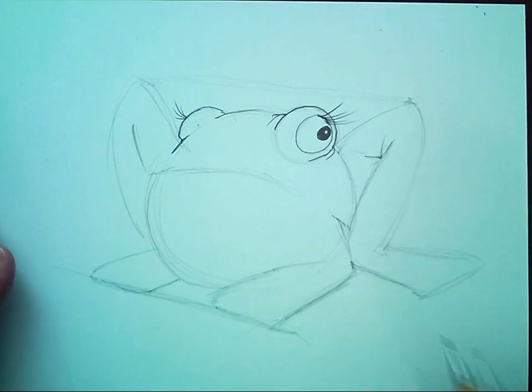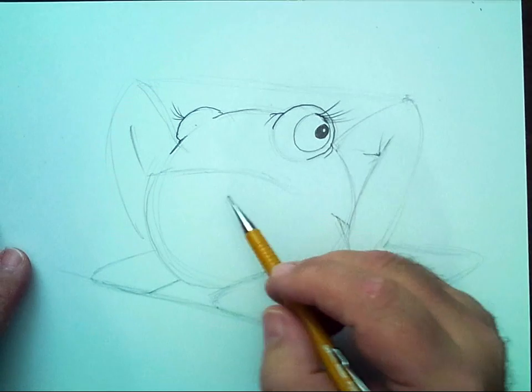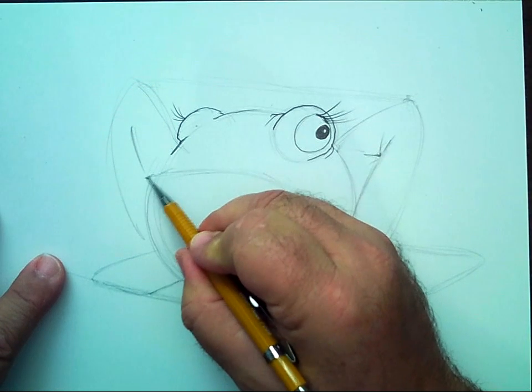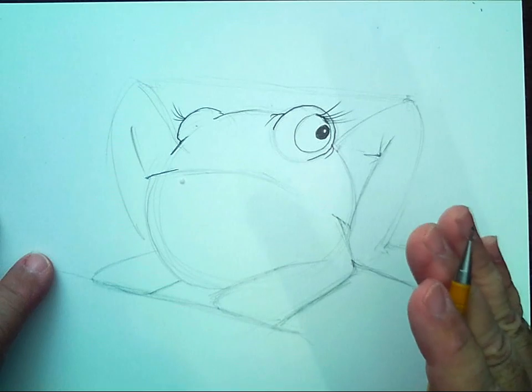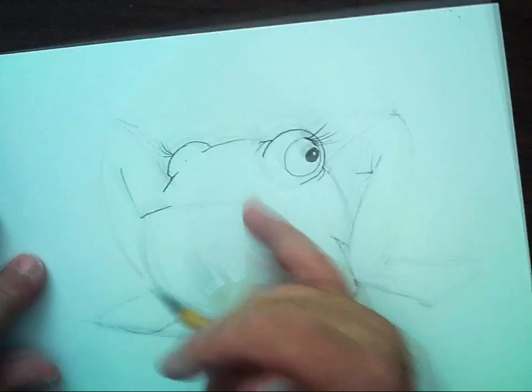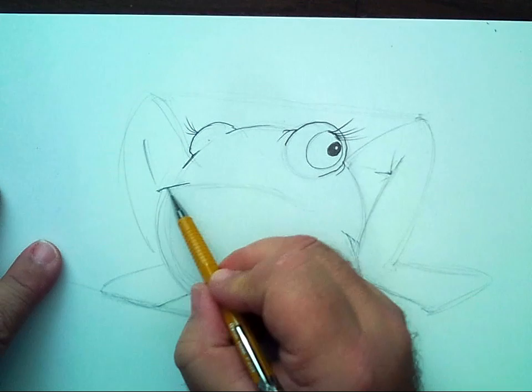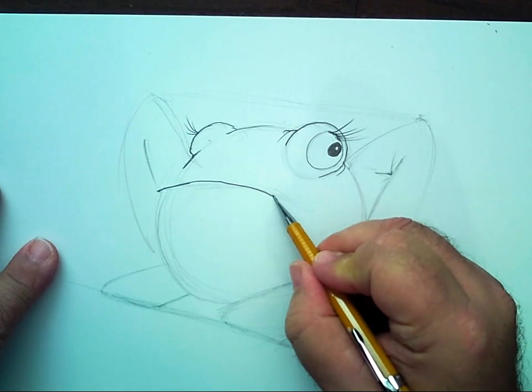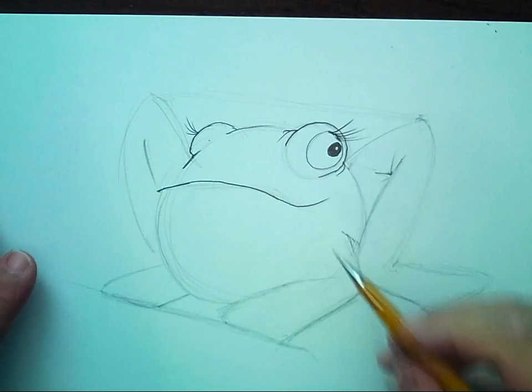All right, looking cool. Now, let's use contour. I'm going to draw the shape of the toad's mouth. So I'm going to do an S-curve. I'm kind of following the drawing direction compass. You see this right here? Now watch this. I'm going to take this and I'm going to curve it up and I'm going to come down and just curve slightly up in direction northeast.